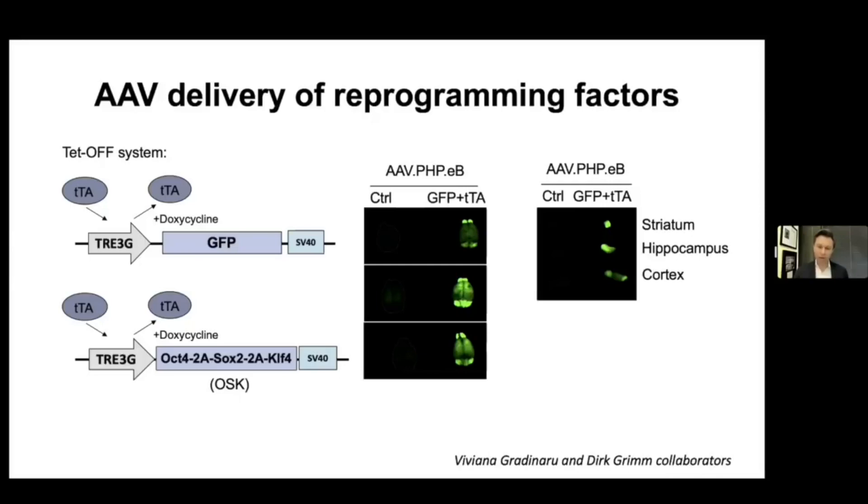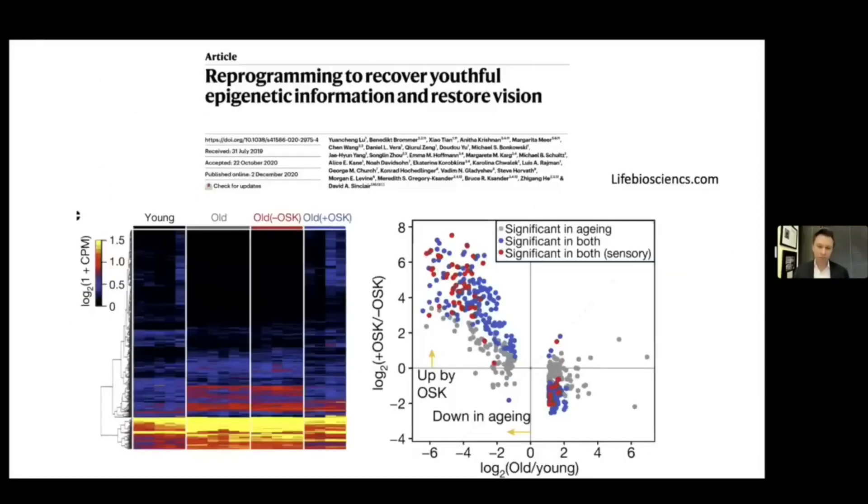Their goal is to reverse the age of the brain and see what happens. With help from many collaborators at this conference — Morgan, Vadim, Steve Horvath, and others — we showed that there is a repository of youthful information that can reset a cell's epigenome. Gene expression was nicely reset proportionally to how genes were expressed when they were young, and methylation patterns were largely restored as well. The epigenetic clock was retarded too. Interestingly, we found that damage to neurons also accelerates epigenetic aging — not just DNA cutting or time, but extreme cell stress like a nerve crush can do it as well.